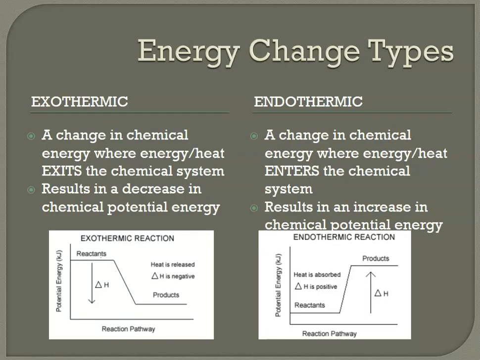There are two types of chemical changes in thermochemistry. Some reactions will result in a loss of energy or heat. These reactions are called exothermic. If you graph the potential energy throughout an exothermic reaction, you will see that the amount of energy of the entity decreases because energy is released. The opposite type of reaction is endothermic. In endothermic reactions, energy or heat is taken in. This results in an increase in potential energy that can be seen on a potential energy graph.